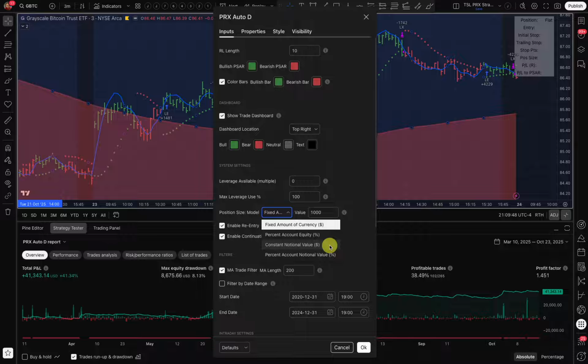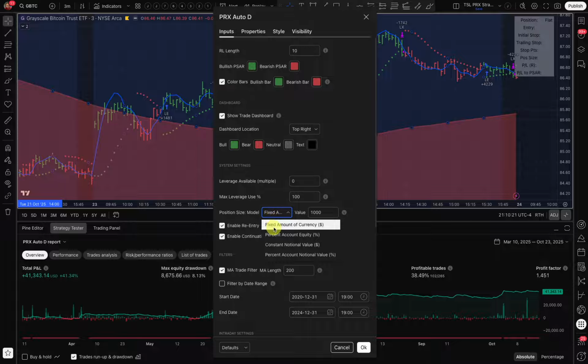Now the step up from that, or a slightly nicer way of doing things sometimes, is similar to what we were doing before, where this is just the percent account notional value. So rather than giving it a fixed amount of dollars, this is how much of the account, in percentage, we want to place on every trade. So if I wanted to do that 10,000-ish again, I could just say 10%, or I could say 50% or 100% of the account. Let me show you quickly how some of this works.